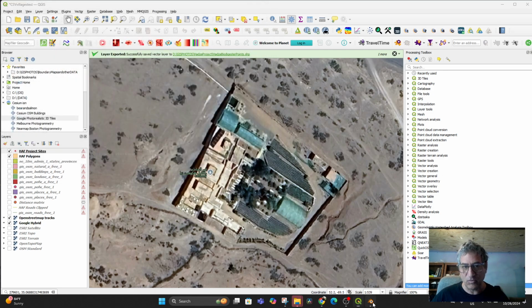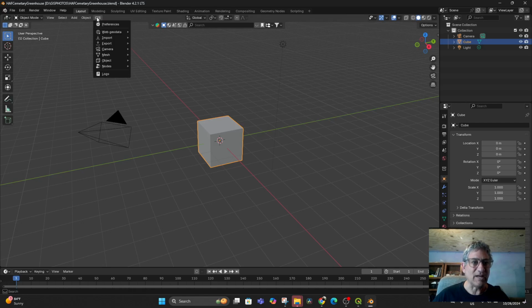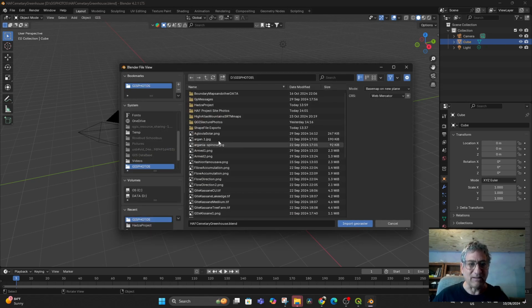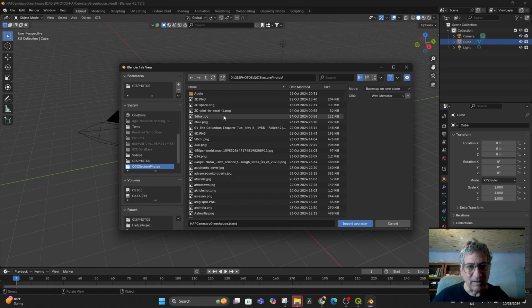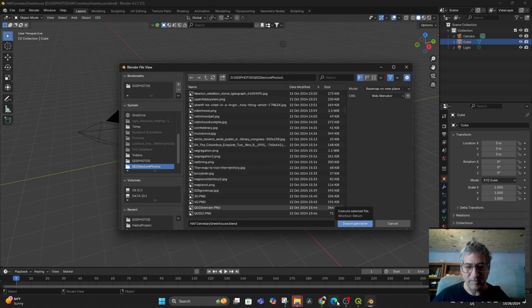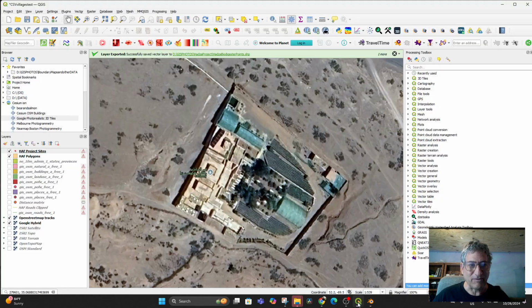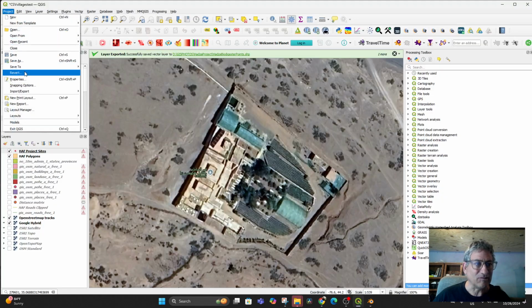So if it did work, when I come in here and I go to GIS now and go to import, I can go to a georeferenced raster and now find the project in the lecture photos, I think it is. And let's do the date modified. No. Interesting. Where did I save it? So let me go back. That's always a thing. If your brain isn't functioning, you go back and see.